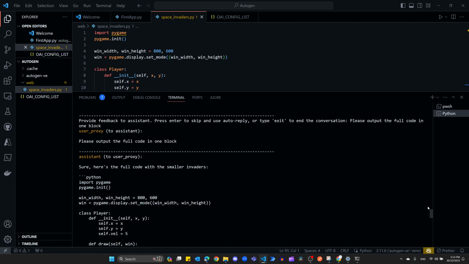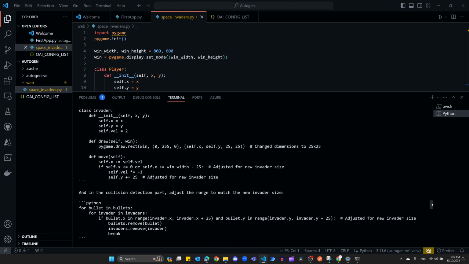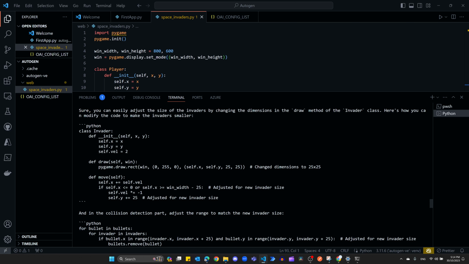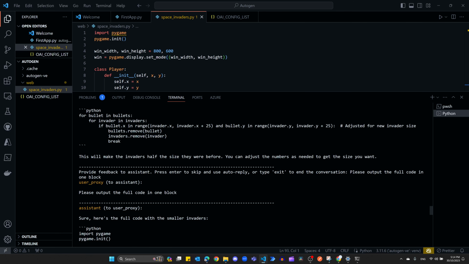A response back says, sure, you can easily adjust the size of the invaders by changing the dimension of the method of invader class. It didn't give me the code in the blocks, so I've messaged back again, says please provide the full code in the block.